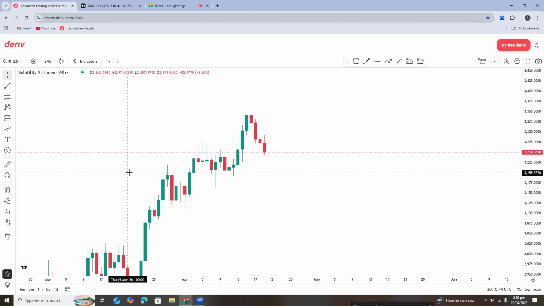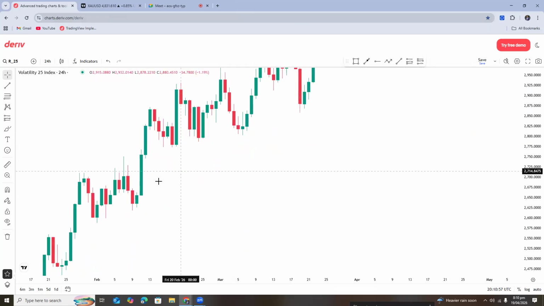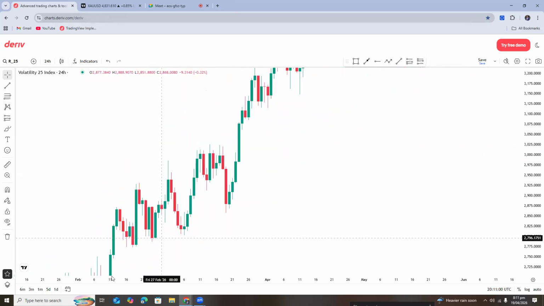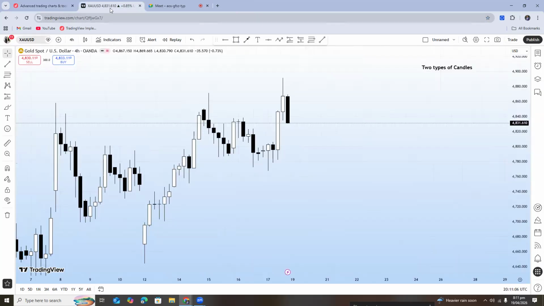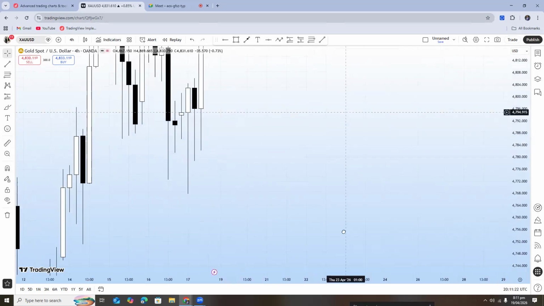Okay. So in an uptrending market, yesterday we saw what an uptrending market is, you are likely to see that the market is dominated by the green candles. Whereas in a downtrending market, you are likely to see that the market is dominated by red candles. That is how it is. So over here, the white ones are my bullish candles and the black ones are my bearish candles. Now, they have some important features.